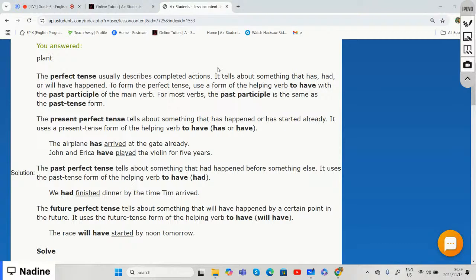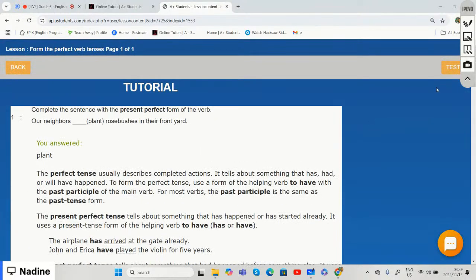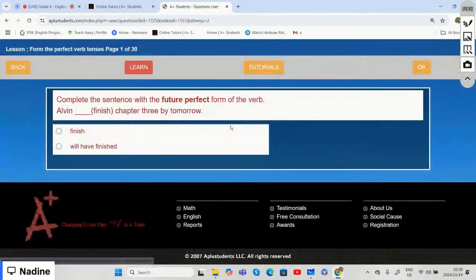All right. So now we're going on to our test, where we are going to form the perfect verb tense. And we need to complete the sentence with the future perfect form of the verb. Future perfect form. It says, Alvin finished chapter 3 by tomorrow.